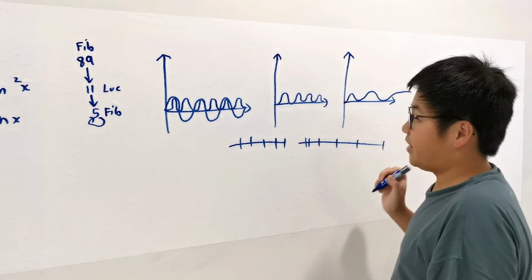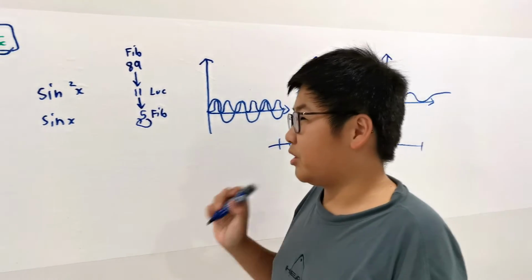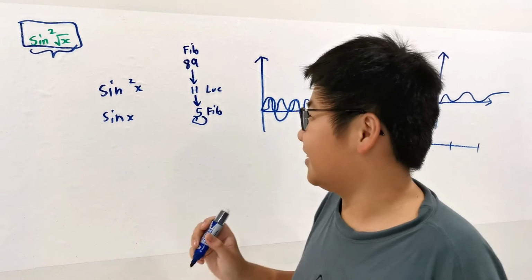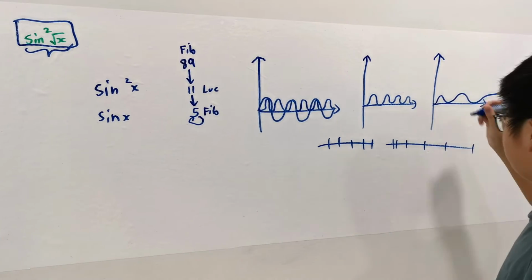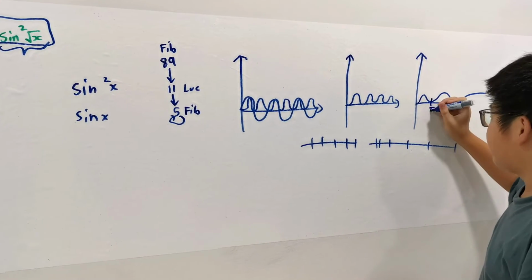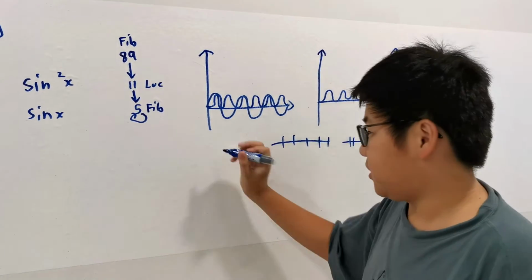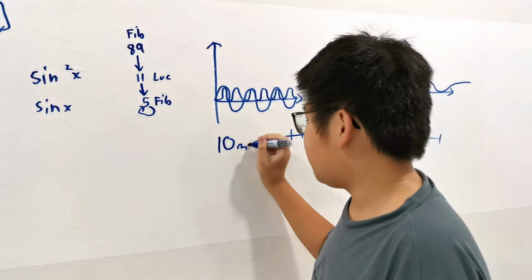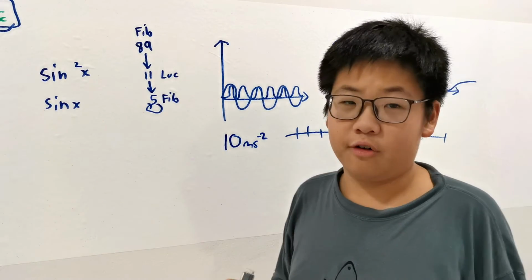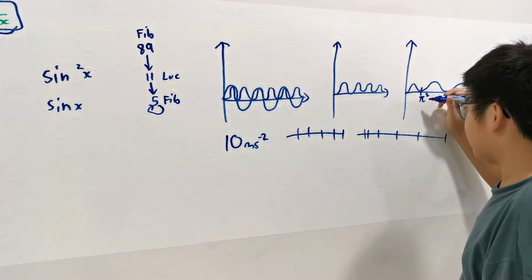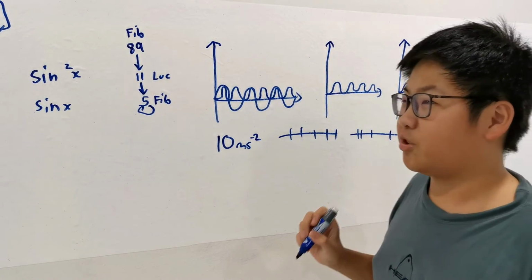What a fast one. But anyway, let me tell you one of my most favorite constants. Now, sine squared root of x has this root at pi squared. You know, in Cambridge exams, they would use 10 meters per second squared as the acceleration of gravity. But since pi squared is closer to its value, I use that too.